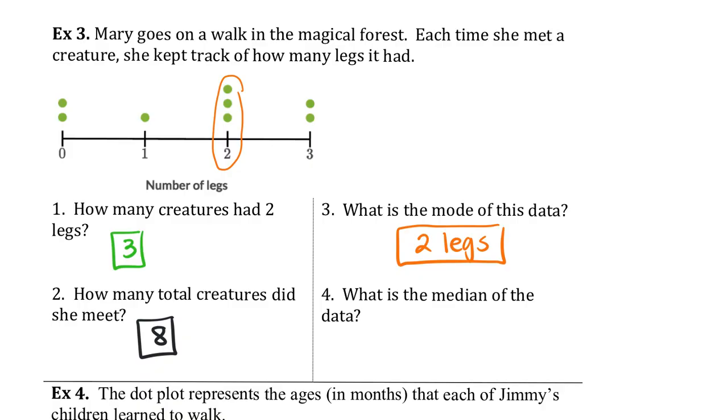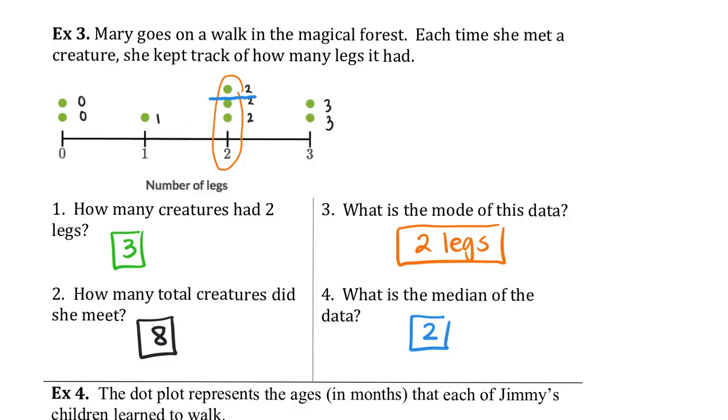What is the median of the data? Okay, now we can list the numbers in order, or we can get it from the graph. I'm okay either way. I'm going to write this out as a list, but kind of in a column. So this is a 0 and a 0. This is a 1. This is a 2, a 2, a 2, and this is a 3 and a 3. Okay, there's 8 total creatures here. So if I want to split this in half, it's going to be 4 and 4. So let me go in order. 1, 2, 3, 4. 1, 2, 3, 4. So the median is exactly between a 2 and a 2. The median between 2 and 2 is just 2.